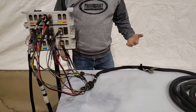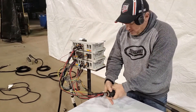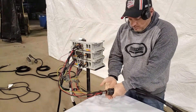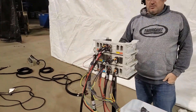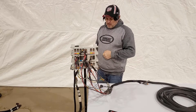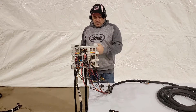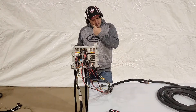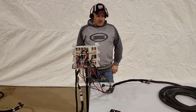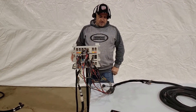Now we want to reset the ECU — power cycle it. You don't have to run back to the monitor and turn it off. All you have to do is go to your ECU breakout and simply break that power connection to turn the power off to the ECUs, which will reset them. Plug it back in. You'll be able to watch your lights on your ECUs — when they become solid green, the hardware error is gone because we've got all the sensors unplugged. You don't have to go back up to the monitor because the lights on the ECUs will tell you. They just have to re-synchronize with the monitor because we broke the master off the system and reset it, so everything has to get back online.